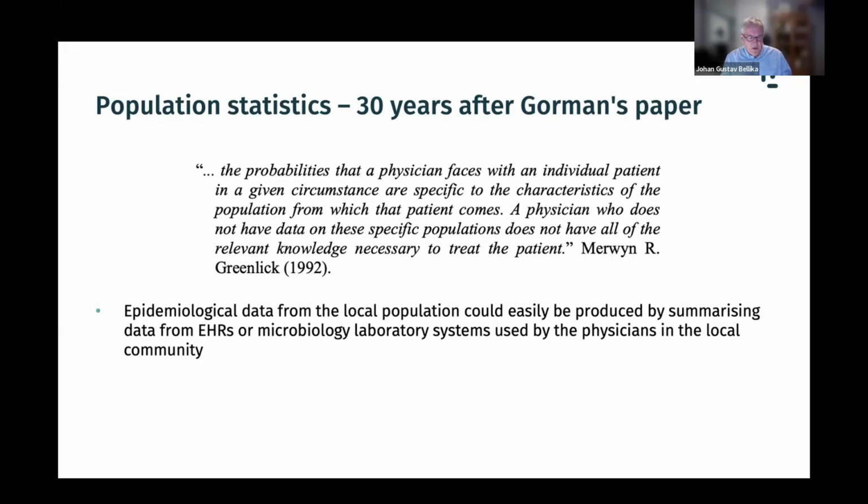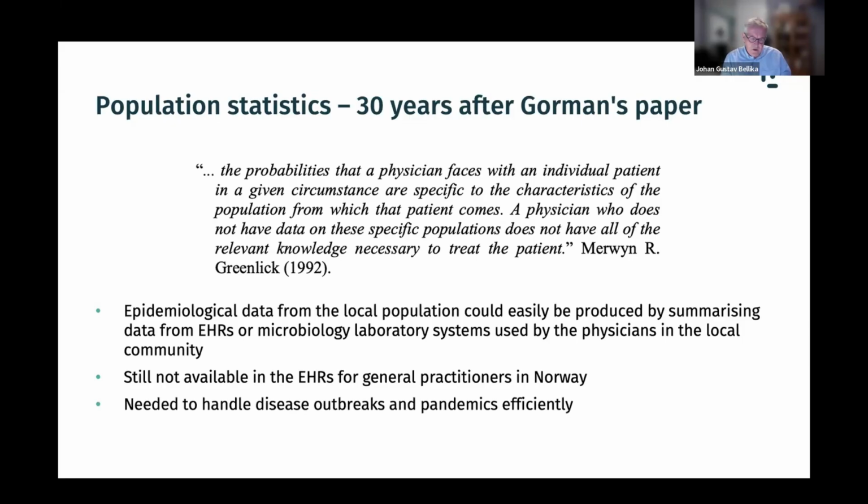For the EHR, the epidemiological data from the local population, we could summarize that from the EHR used, or from a microbiology laboratory in a local community. However, this is still not available in the EHRs of general practitioners in Norway. And if we get a new pandemic, this is needed to handle disease outbreaks efficiently, I think.